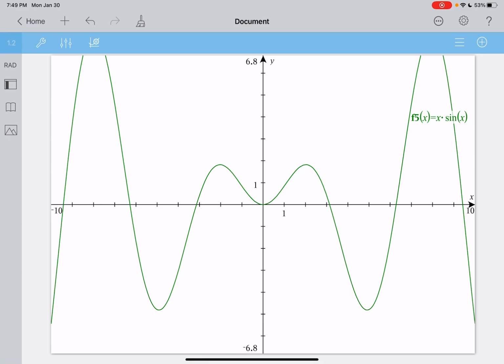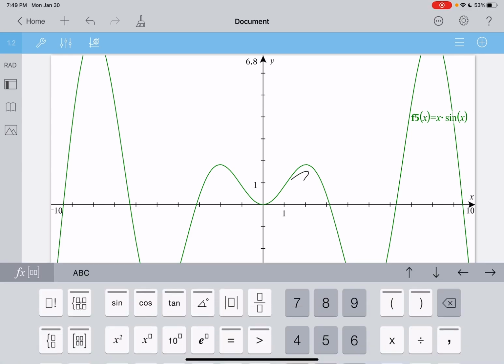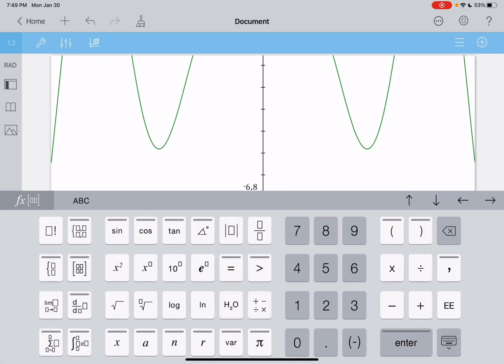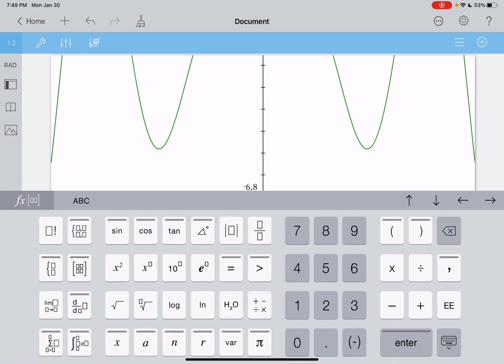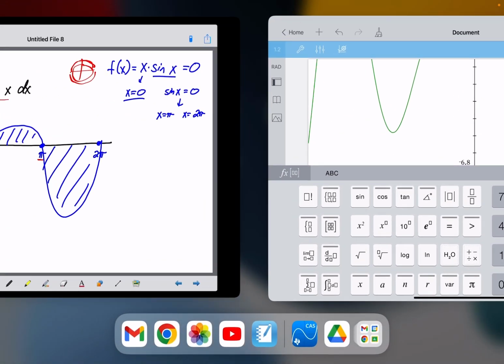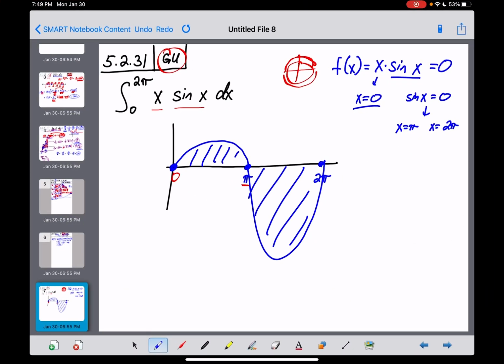And I think I've got this right here, guys. I think, yeah, this first hump right here looks significantly smaller. I can't really, that didn't work at all. Sorry. I think that region there is going to be smaller than this region was right there. So I actually think my graph was pretty accurate. And that tells us, guys, that this answer right here is going to be negative.